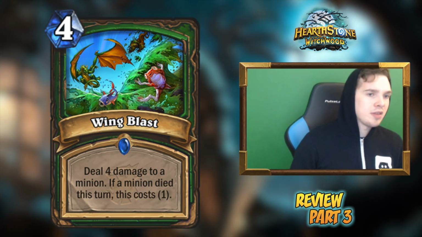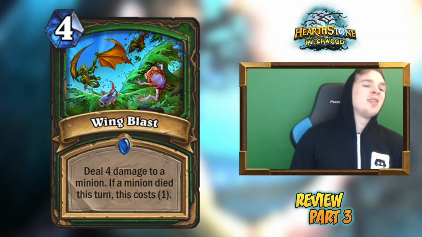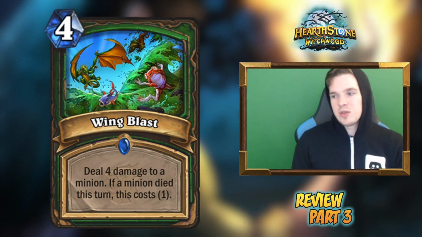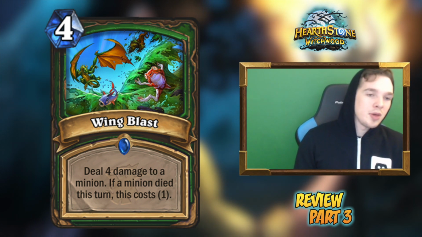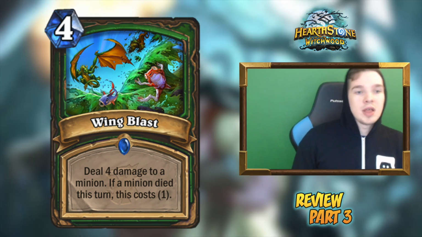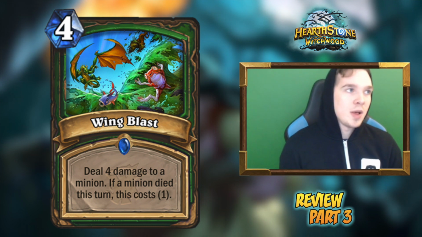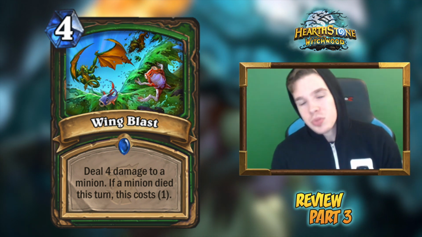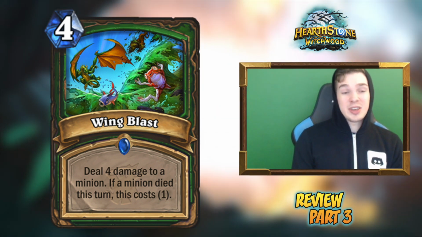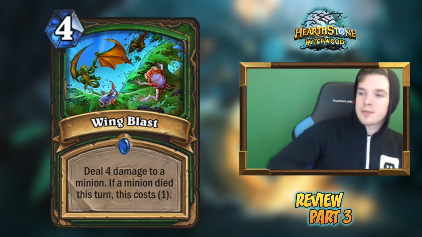And even in the case that you don't have a minion dying this turn, you're not super upset about paying 4 mana, deal 4 damage. Think about how often you Kill Command something for 3 and you're okay with it. So for me, Wing Blast is just a really solid card. That being said though, it doesn't really fit any archetype super well, besides Spellhunter, and Spellhunter in Wild's not really a thing right now. So I would say Wing Blast is actually a really good card, but not fitting for the current metagame, so I'll give it neutral.